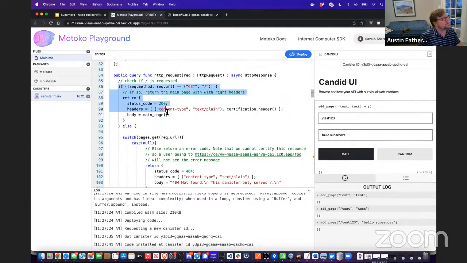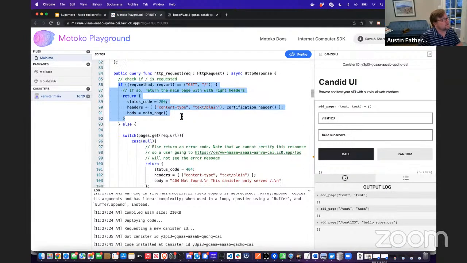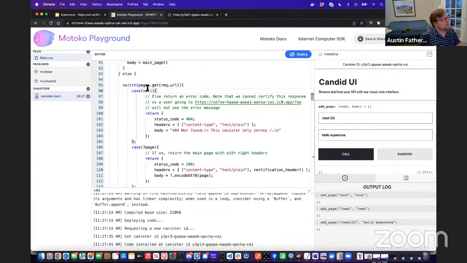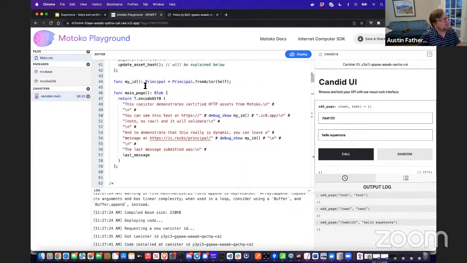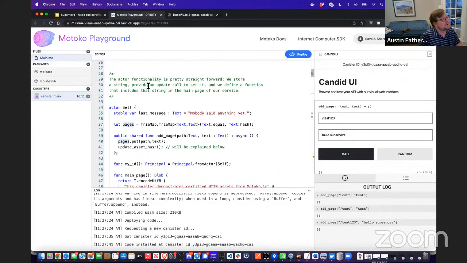If it's just the root, we serve up that old thing we used to do. If it's not at the root, then we're going to look in this pages map, which is a TrieMap of text to text, I think, maybe. I'm not sure. This is like a collection, and so this text maps to that text.